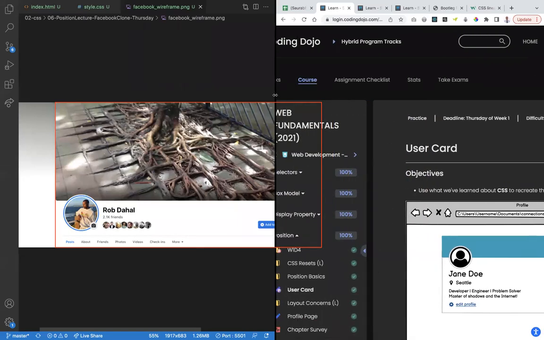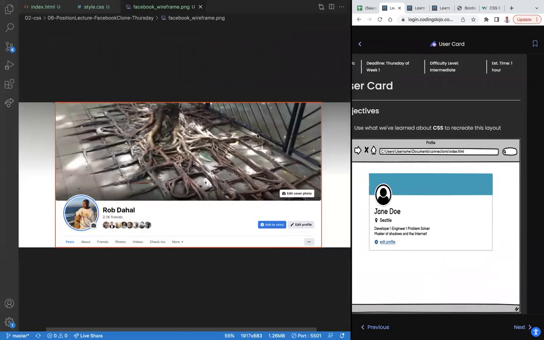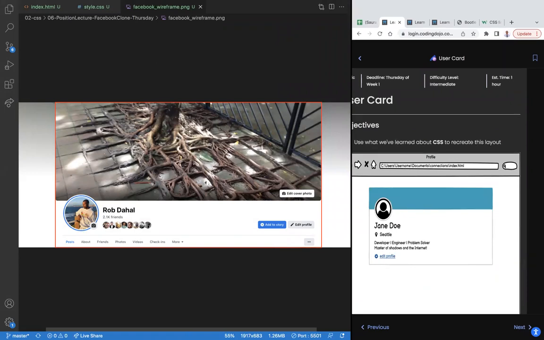Okay. Let's go back here. Okay, so this is our box. So we can baby step it because this is too big of a problem to tackle all at once. We want to baby step it. Can we get a red box centered on this body? If we can do that, we're on the right track. And then after we do that, I'm going to be like, okay, then can we get inside of that red box this image?